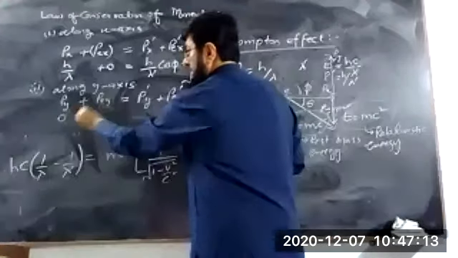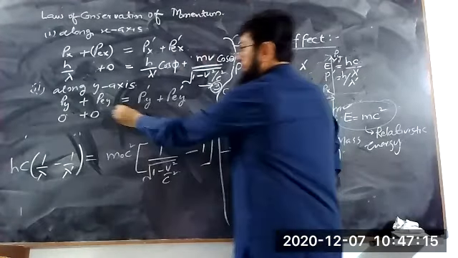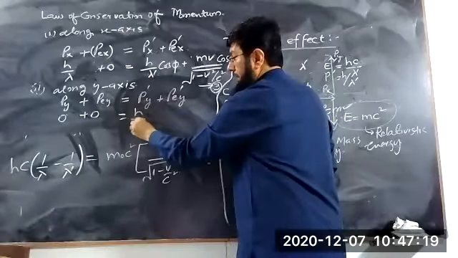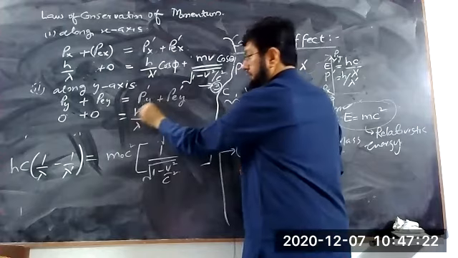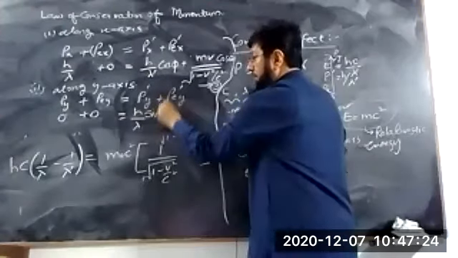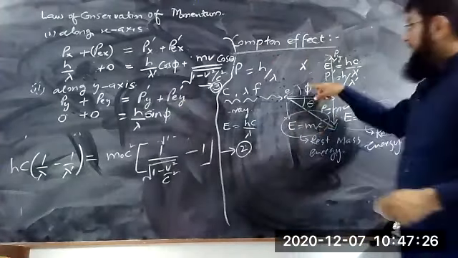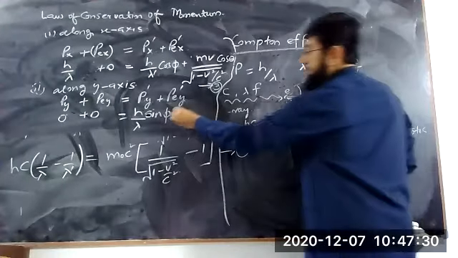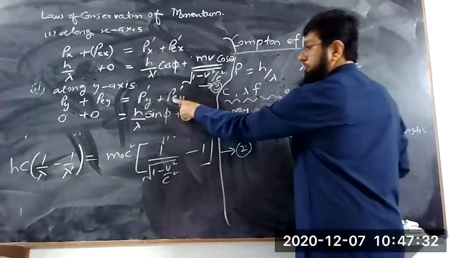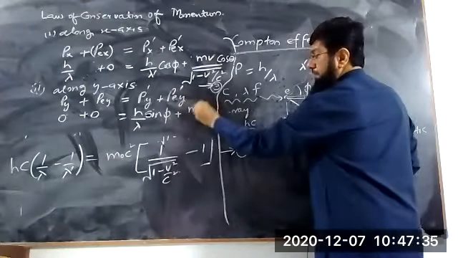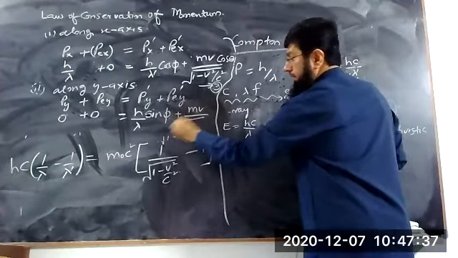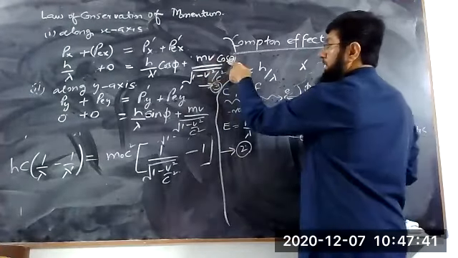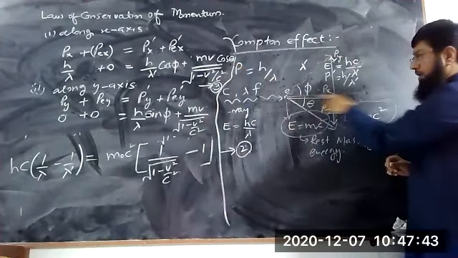Electron is at rest, therefore it is again 0. Here the momentum of the photon along the y-axis is equal to h upon lambda dash, times sine of angle phi, because the photon is scattered at an angle phi. Similarly, plus the momentum of the electron, which is equal to mv divided by the relativistic factor square root of 1 minus v square over c square. Here we have multiplied cos theta because it was along the x-axis.